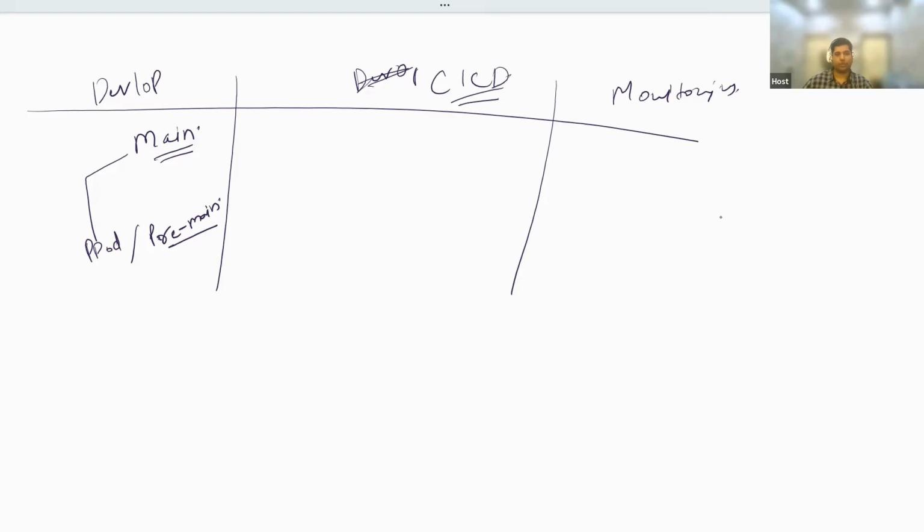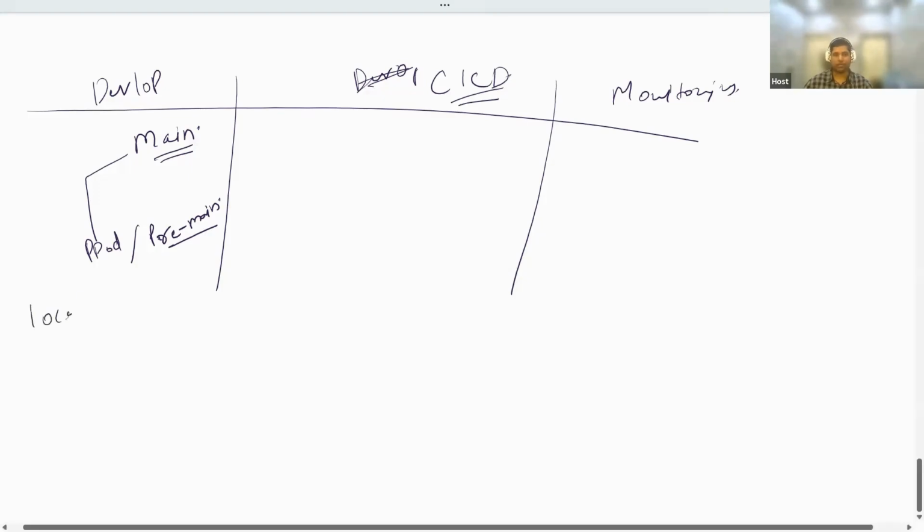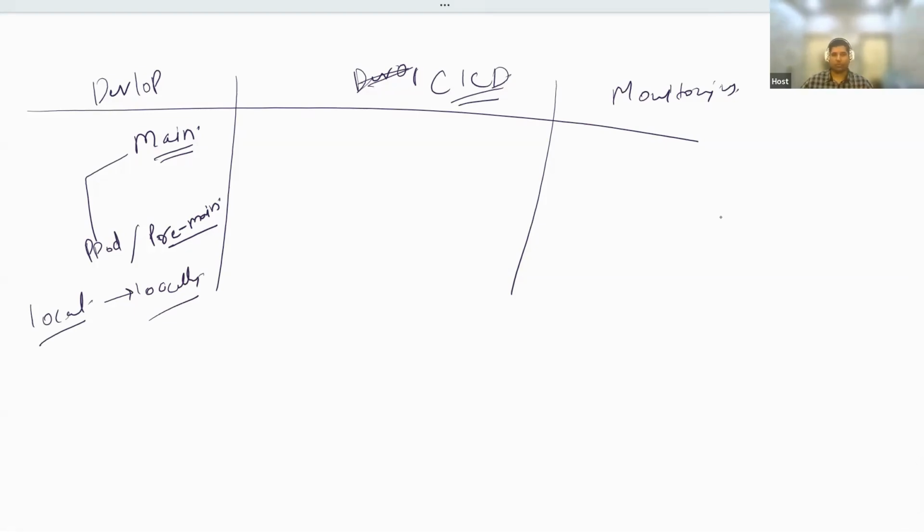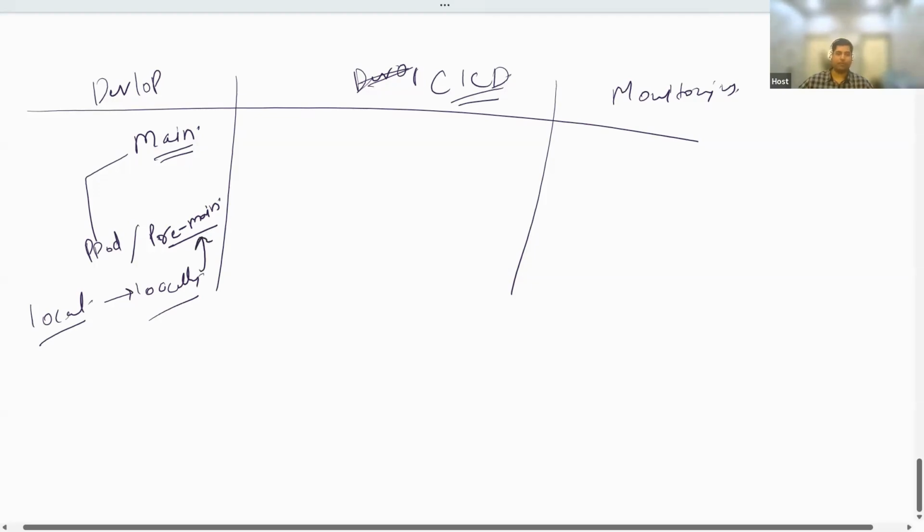Basically, let's say initially some application needs to be deployed. Developers are going to write the source code on their local machine, their personal laptop or office laptop, just locally. They are going to implement it locally itself, so that they can confirm that the code they have written is working fine. Once they have implemented it locally and it works fine, they are going to push that to the pre-main branch, and then raise a PR. PR is basically a pull request or merge request, because they want to merge their code into the main branch.